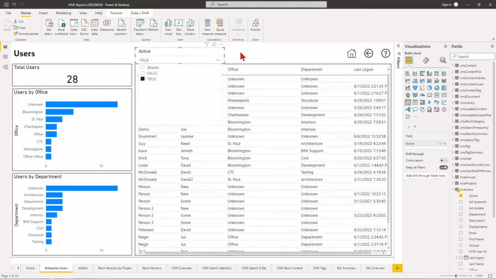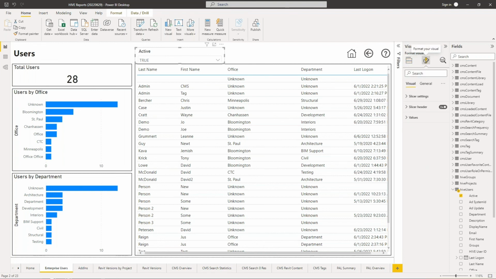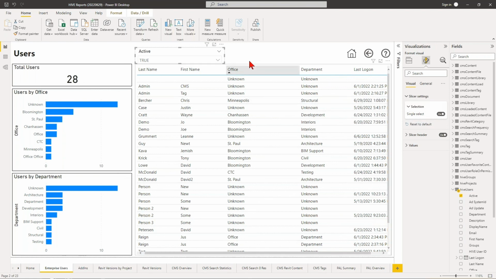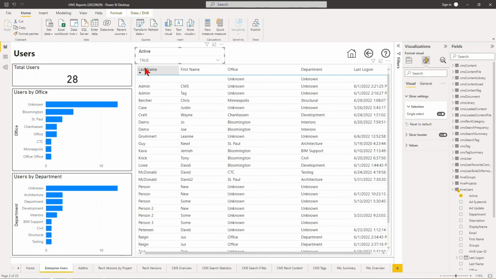So I could say only show me those that are true, right? I could do that right now. I can also go into the formatting of this particular visual. So right here with that visual chosen, I can format that visual and choose some options. Like for that slicer, that's what that's called, a slicer again, I can force it to be single select. Only single selection, that's all it can ever be. And so it actually removes some of the other options there. Now as I drop this down, I can only choose one at a time. I can't choose both true and false and blank. It can just be one option.